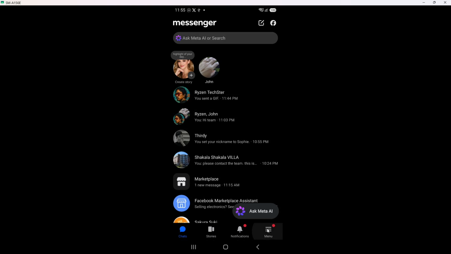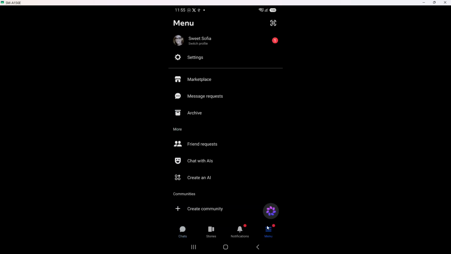Now tap the menu icon. On most phones, this is your tiny profile picture in a circle at the top left or top right of the screen. When you tap it, a side or full screen panel appears, showing your profile at the top and a list of options underneath, so you know you are in the main menu area rather than inside a single chat. Next, tap Settings. This usually appears as a gear icon near the top of that menu screen.